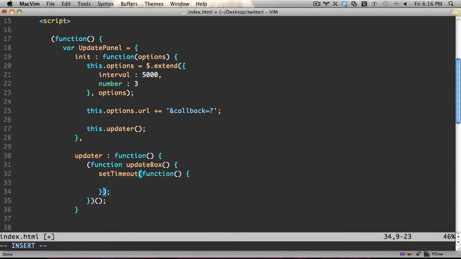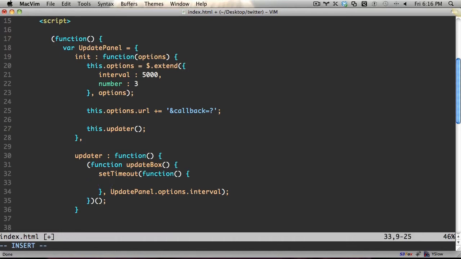It's going to run a function. And how often do we want it to run? Every 5,000 milliseconds. So we can access that by doing, you would think we could do this.options.interval, but you can't. And the reason is because within the context of set timeout, this refers to the global window object. So if you've ever seen things like var that equals this, that's what it's about. It's retaining the location of this. In this case, we'll just refer to it manually, update panel. So that is equal to 5 seconds.